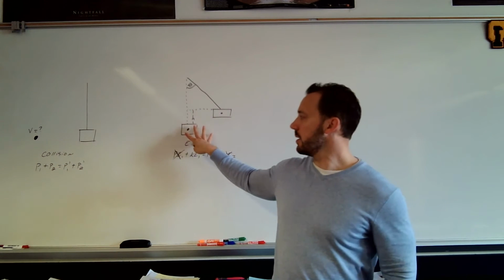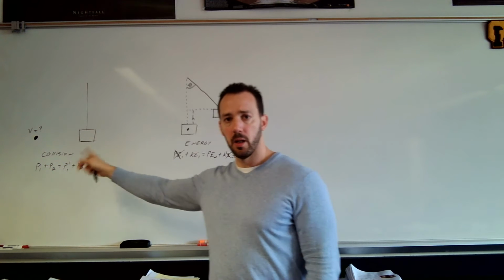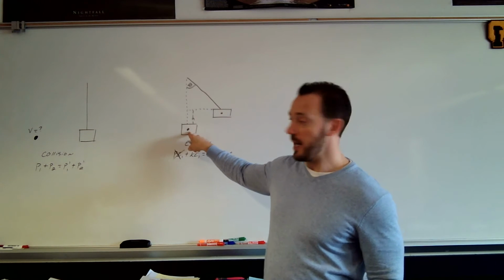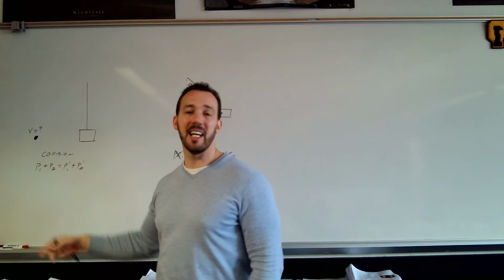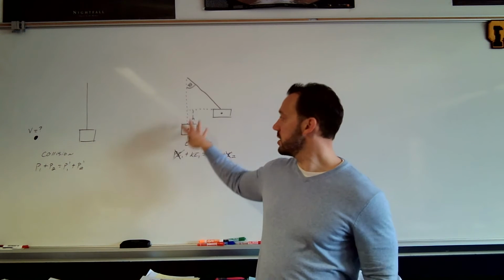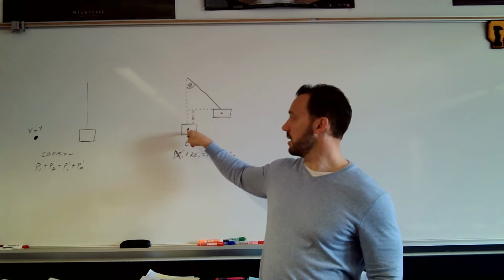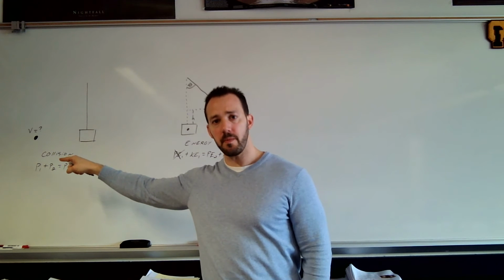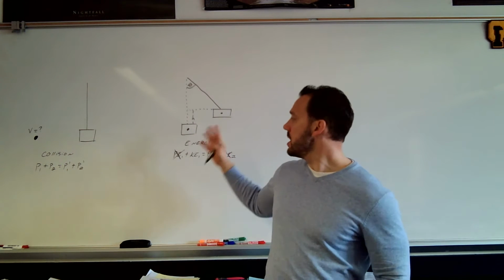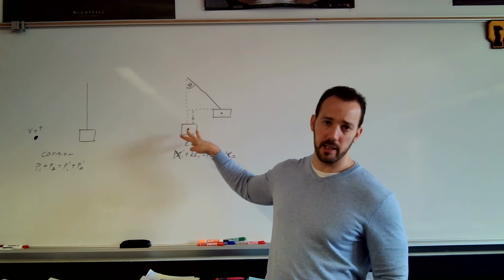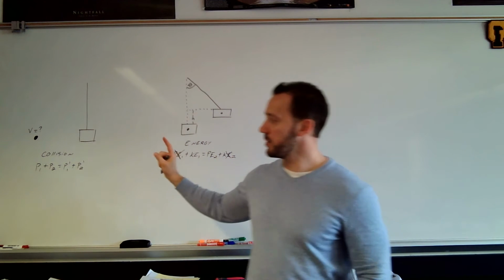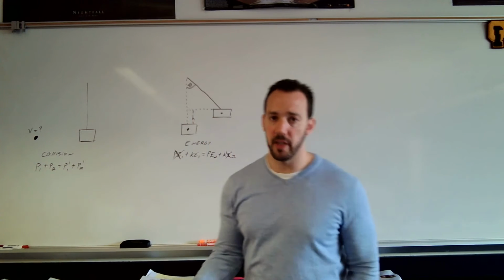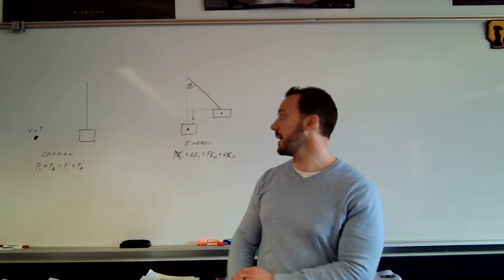Well, what does here have in common with over there? The speed of the pendulum at the very bottom is the speed it has right after it gets hit. So if I can find the speed of the pendulum at this lowest point, what I've got is the speed after the collision. So that's what they have in common. If I go over here, solve for the velocity at the lowest point, I'm able to use that over in the conservation of momentum and solve for the velocity of the ball at the very beginning.